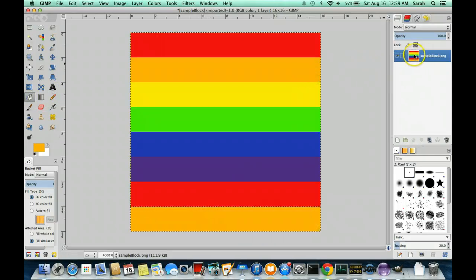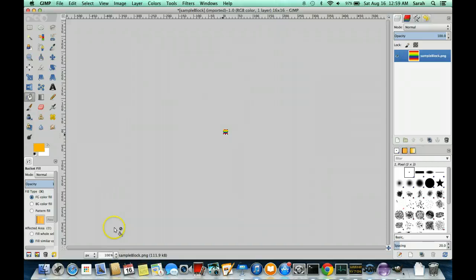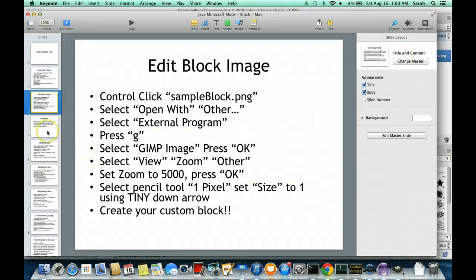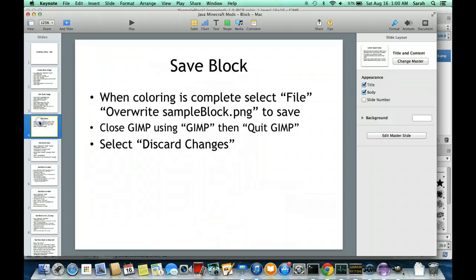And you can see a little bit what it looks like smaller here. If you wanted to, you could also change the zoom. That's so small though. I think we want to be a little bit bigger just to give an idea of what it would look like in the game. Okay, so I'm happy with that. So I'm going to go to the next step, but before I do, I'm going to show you the slide for this step. Okay. So here are the steps, and you can pause if you need this. Okay, now I'm going to go on.